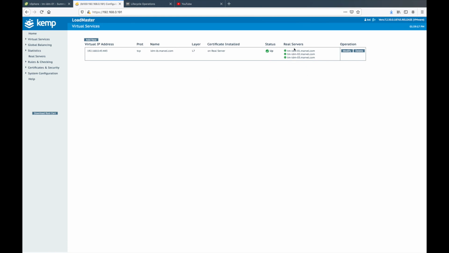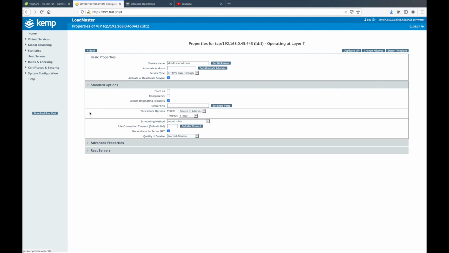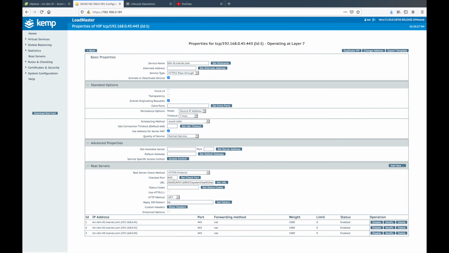So these are my end servers. I have selected HTTPS pass-through mode for the configuration, and these are my protocols. So the port which I check is 443. The URL is there in the standard VMware document, and I'm doing the HTTP method as a GET, and the response I'm looking for is an OK, and these are all 443 at the end.